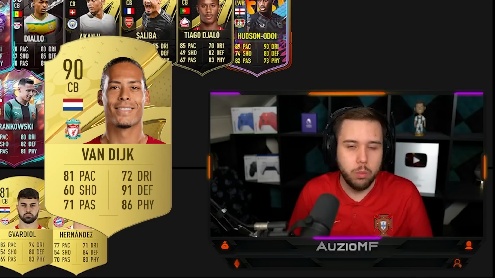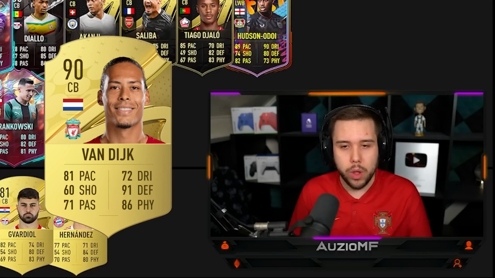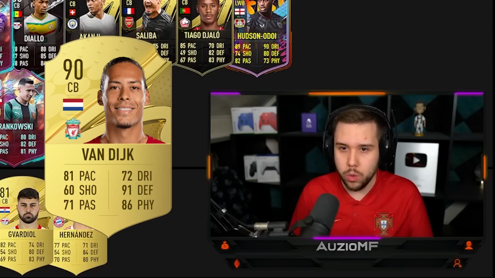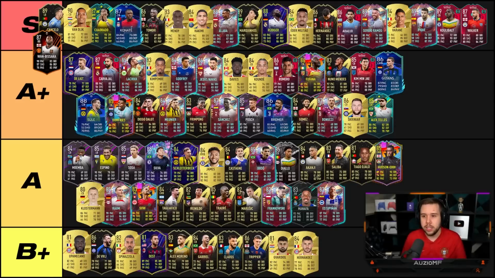Second, Virgil van Dijk. 100% Van Dijk is second. Third is tough. There's a lot of players that could go third. There could be Rudiger that goes in that third spot. We got Tomori as well. Araujo. I am going to go, though, Tomori. I think Tomori is just above Rudiger and Araujo and Ramos and PK as well. And obviously Konate as well. Tomori is incredible this year. That inform is amazing.